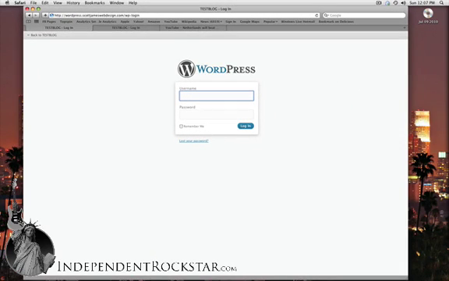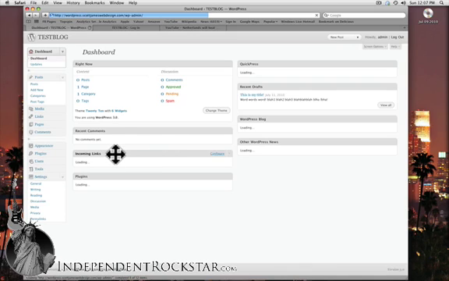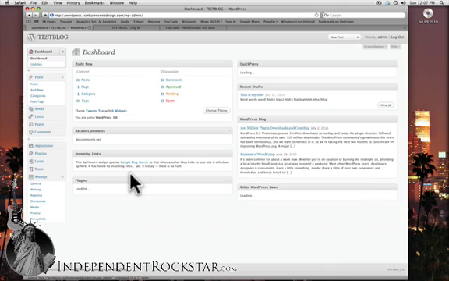And bam, there you go. This is the backstage access area where you're going to log in. So I'm going to type in my super secret password here. All right, here I am, backstage.